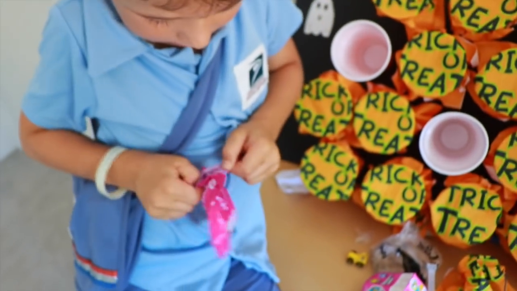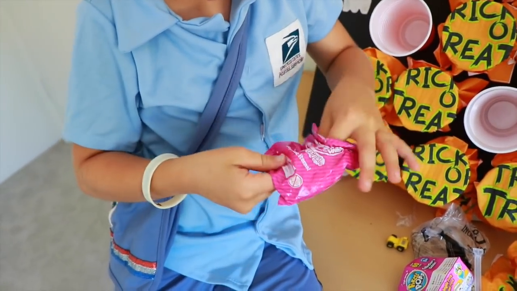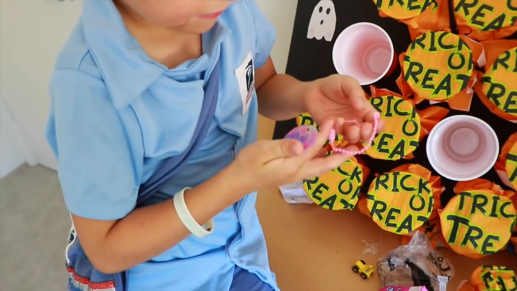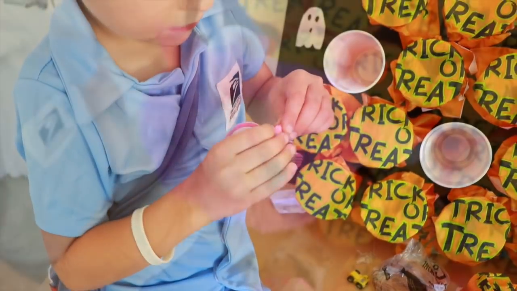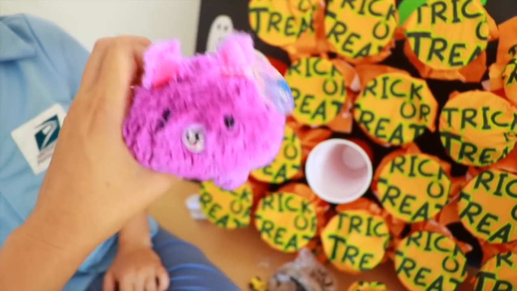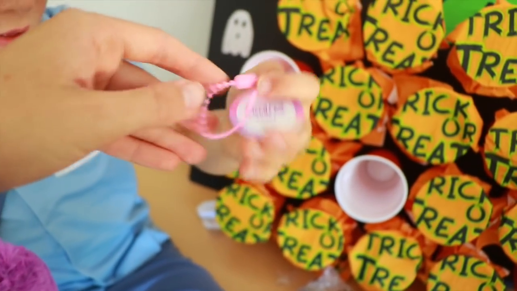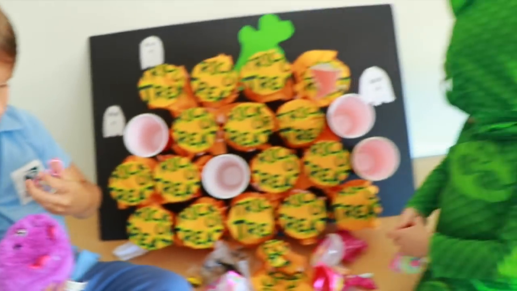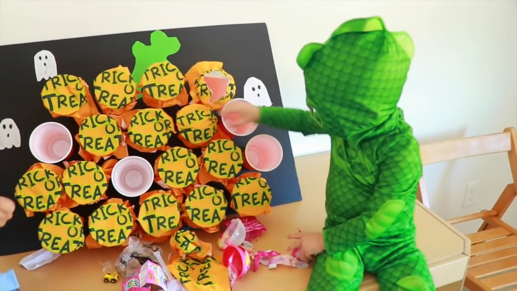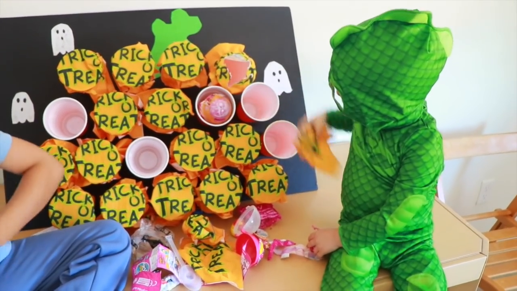And then there was another surprise in here. What's that? A necklace? Is that like a little tag for your pet? So it includes a little hologram sort of bracelet. Then on the other side it says, "Very best friends forever." How cute. Okay, little Gekko, do you want to open up something else? Yeah, punch a hole in it. Punch, punch. Yeah, or do that.